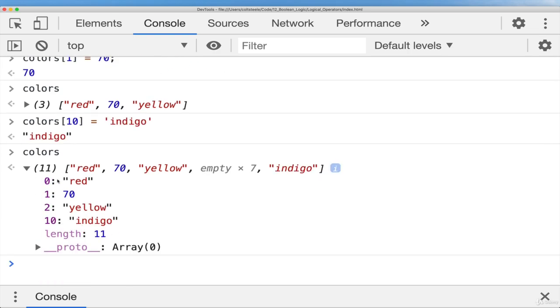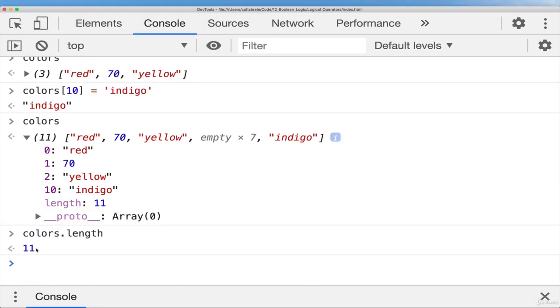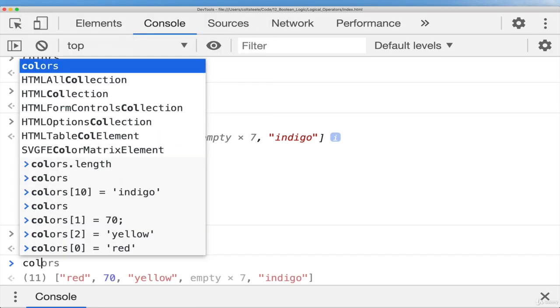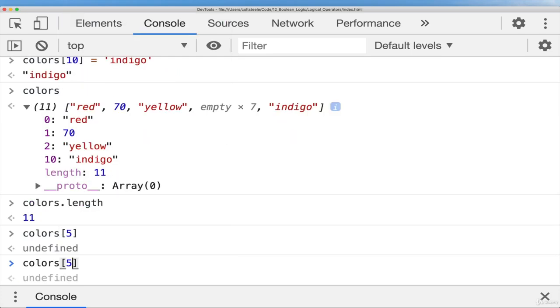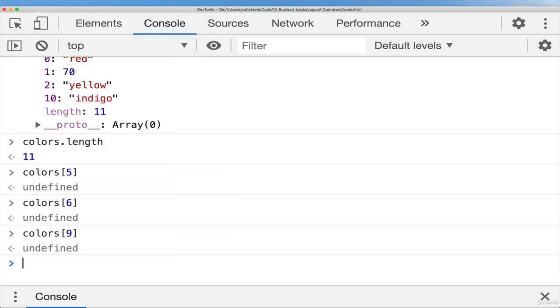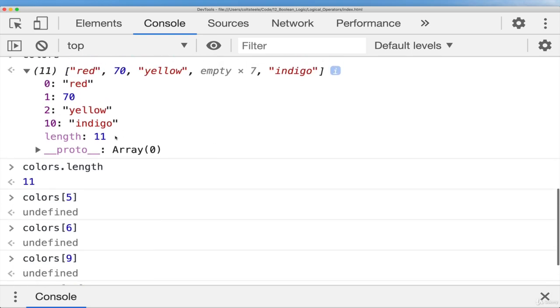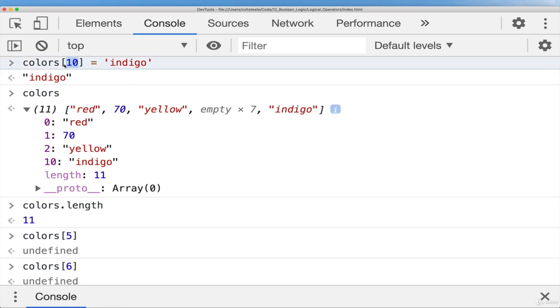So if I open this up, what we actually end up with is an array with a length of 11. It has 11 slots in it. They're not all full, but what happens when we make a slot that doesn't have a value in it? Well, let's look at colors of, how about 5? It's undefined. 6, undefined. 8, 9, 10, whoops. We get indigo. So our array elongated, took up a whole bunch of extra space so that it could fit something in at index of 10. Is that what we did? Yes, index of 10. So everything else is filled with undefineds. So it's kind of a weird thing to do. Not that you would, but you can do it.